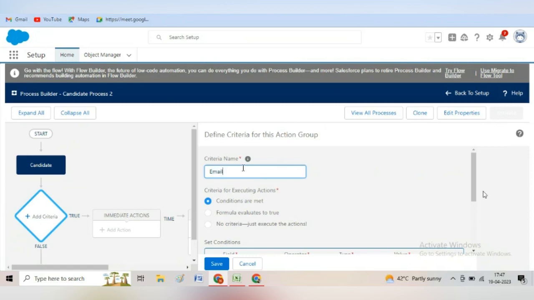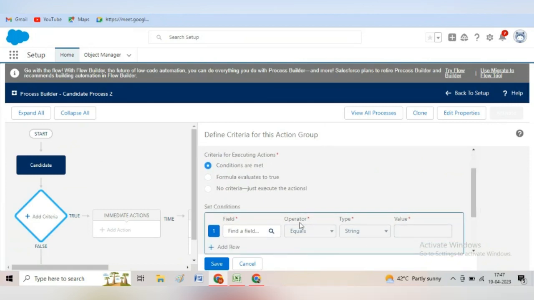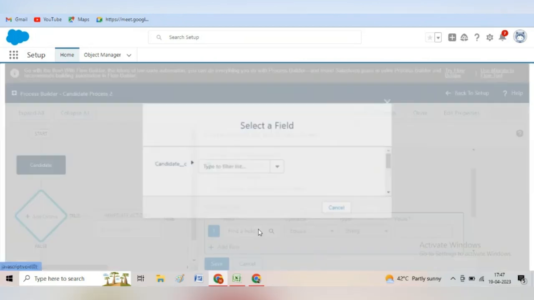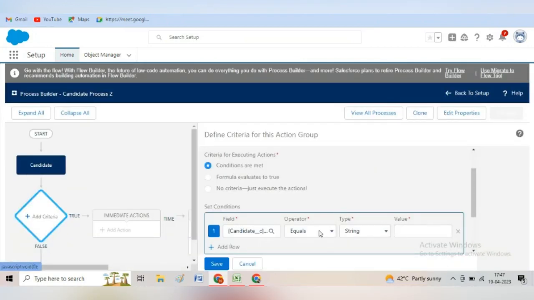The field is email ID. Email ID does not equal blank, or you can put none.